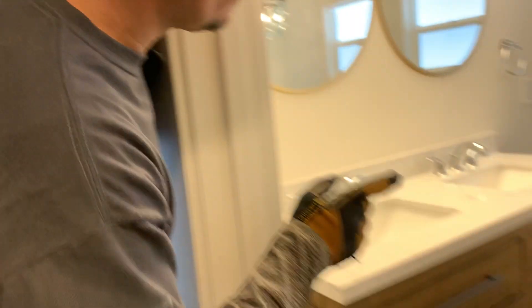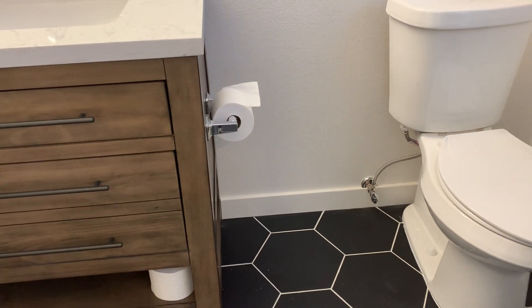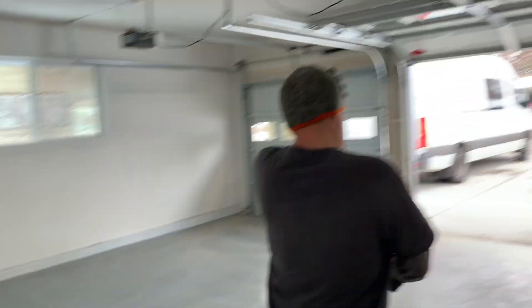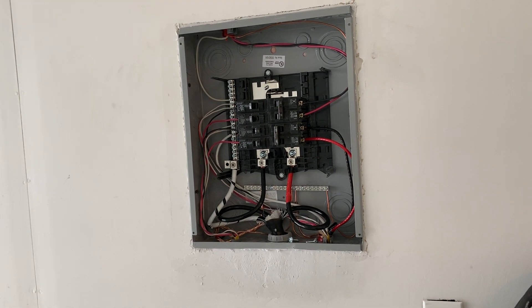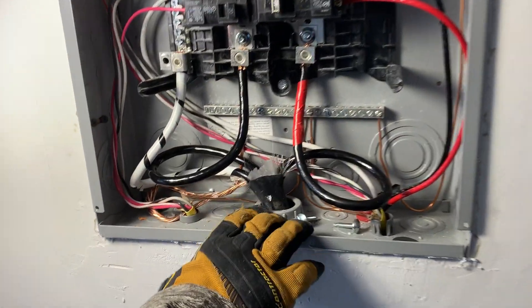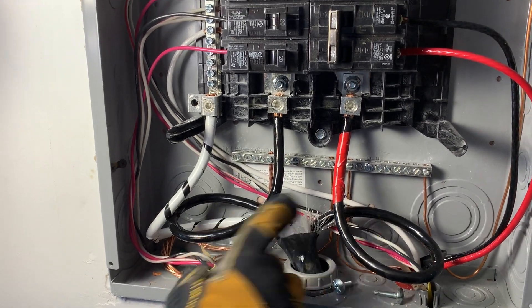Pay attention to the backside of your wall when you put in the sub-panel. Now, this has a lot of plumbing in this wall, and I actually saw that in the drywall too. I told the customer: when you go to bolt on any kind of cosmetic cabinets, be careful because my panel is right through this wall. Always try to give your customer a heads up on that stuff — otherwise, they're going to start a fire. If you've ever screwed through a bus bar, you get in trouble quick. This is that TC cable coming in — it is a four-wire, and when you split it open, all three conductors are black, so you've got to identify what's what and trace it out and label on both sides.